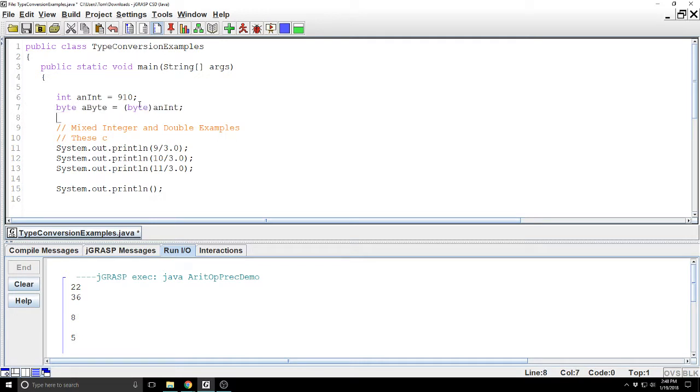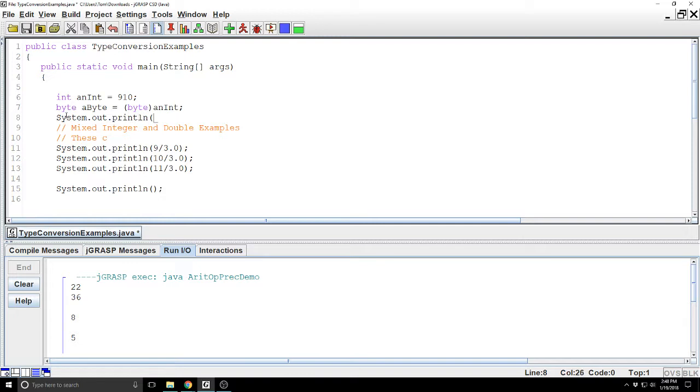That's what's called a downcast, so you have to be careful. The problem is that byte can only represent numbers from negative 128 to positive 127, and 910 is not in that range. In other words, you're going from something that has a lot of room to something that has a little room.